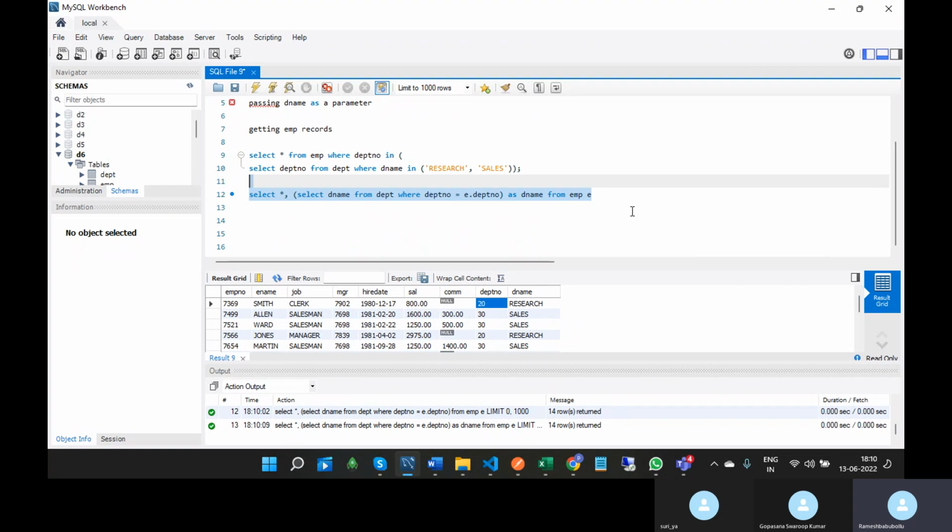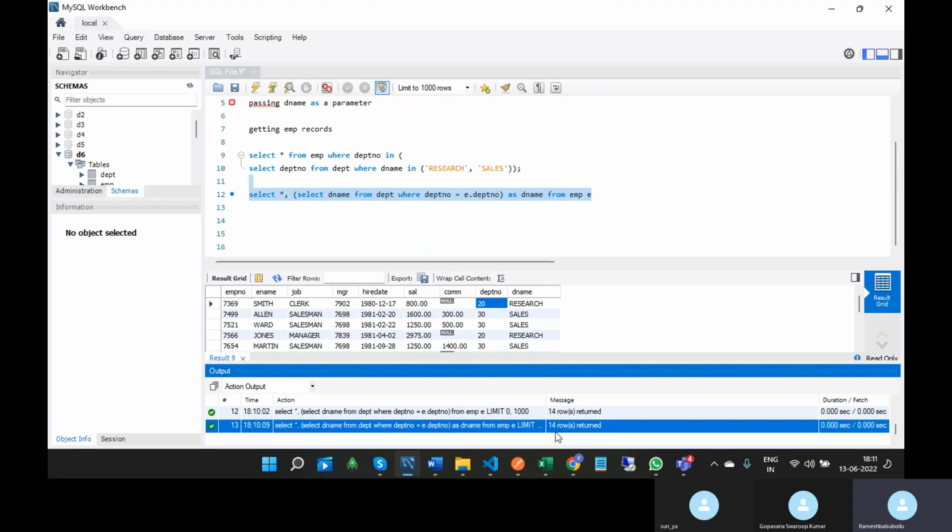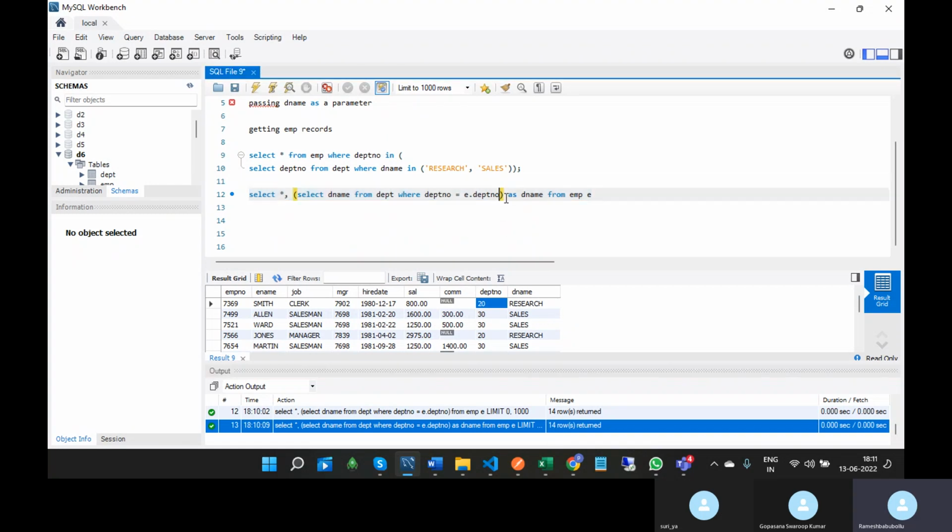But remember, this approach is not recommended. Why? Because you will get a performance issue. How will the performance degrade? Here how many records are there? 14 records. For 14 records you are going to call this subquery.